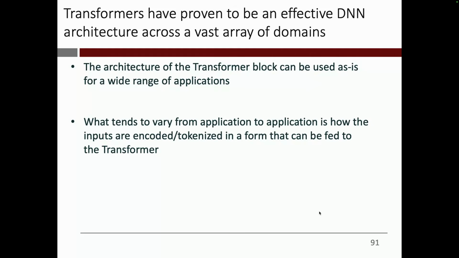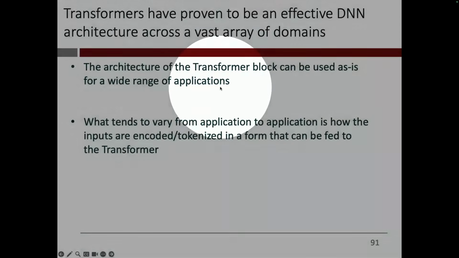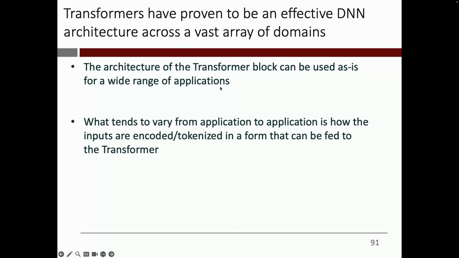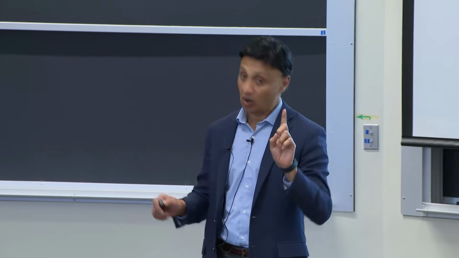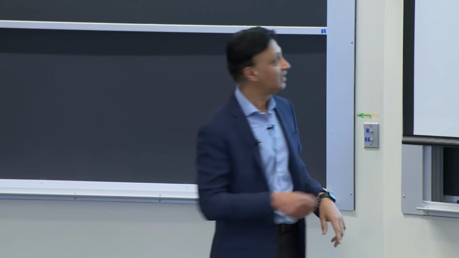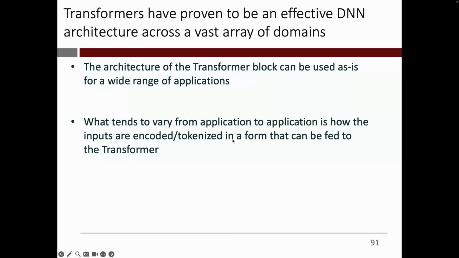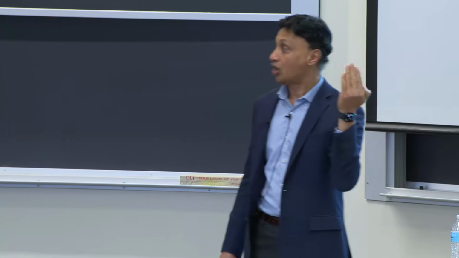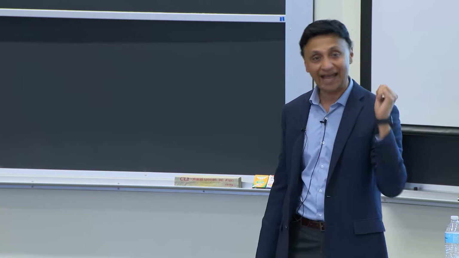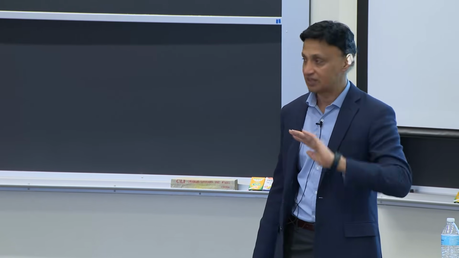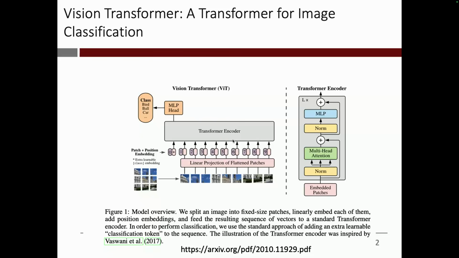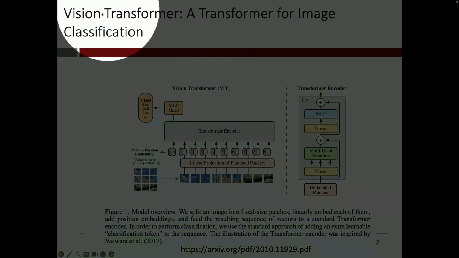The key insight here is that the architecture of the transformer block that we have looked at, amazingly enough, can be used as is, with no changes, no surgery needed. What is needed, where the clever thinking may be required, is that you need to take the inputs you're working with and figure out a way to tokenize and encode them into embeddings, which can then be sent into the transformer. So all the action is in taking the non-text input and figuring out a way to cast it in the language of embeddings. That's the game.